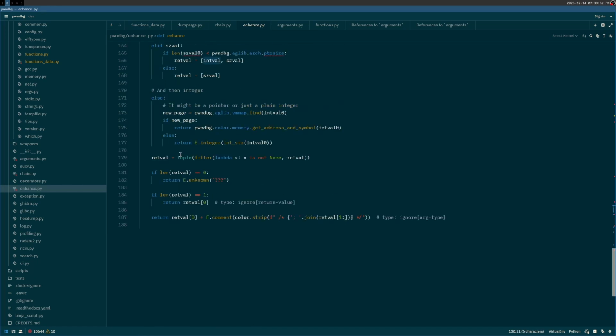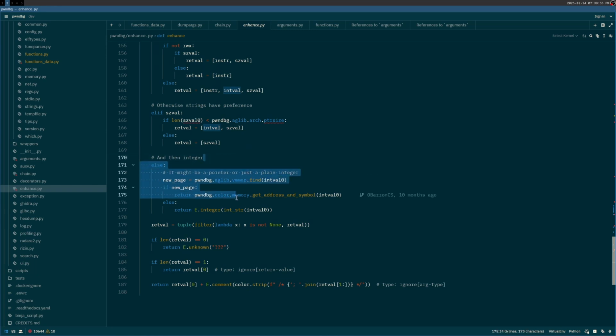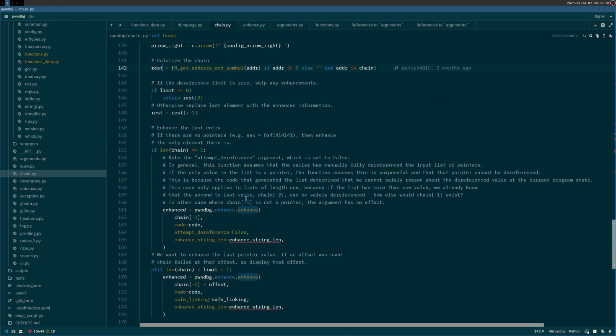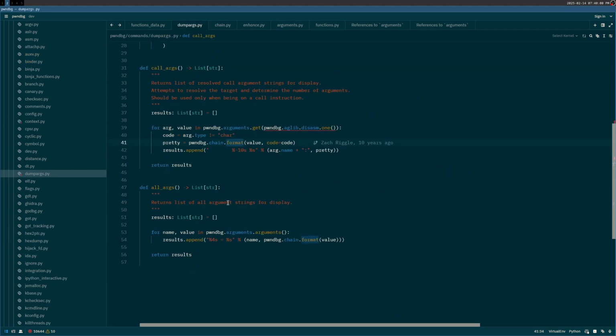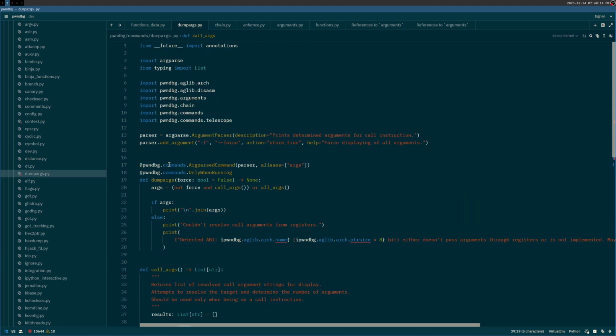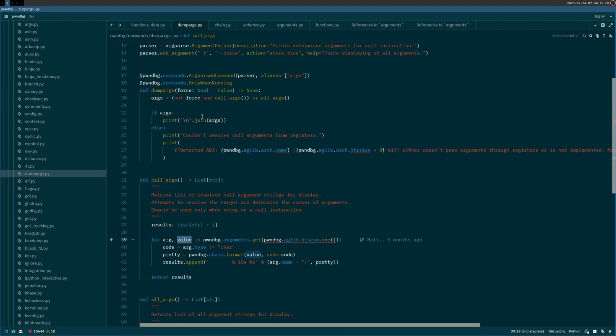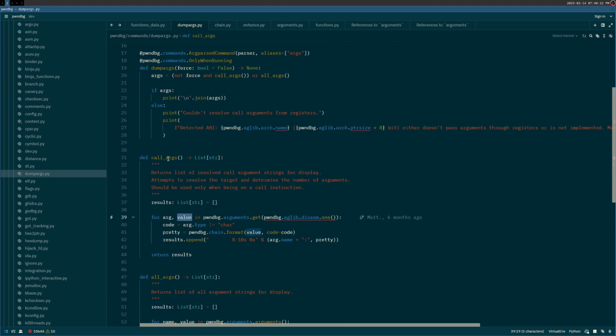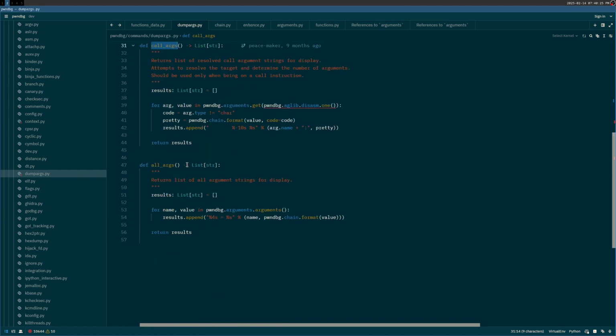So all of this seems quite convoluted given that we have the type from the arguments. I'm surprised if the type isn't in, why aren't we just printing the int value. Chain.format value.